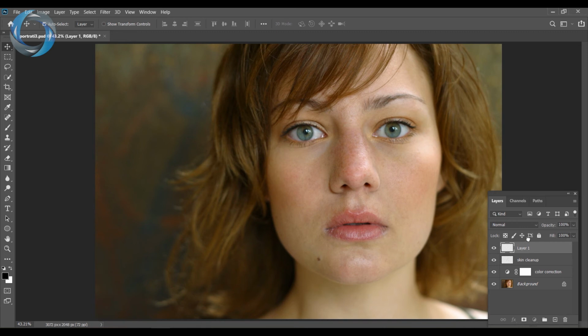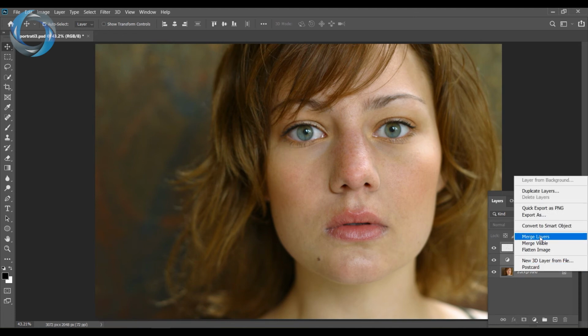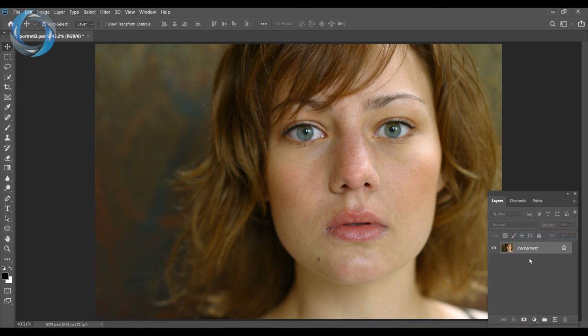Now, if I don't do this, what I can also do is, let me just delete that layer. I can just select all these and click on merge layers. Now we can start frequency separation, because this layer has merged all the data, the color corrected data as well as the spot healing data. But the problem is if I do this approach, I lose those layers before, and you don't want to lose anything when you're editing. They all should be present because you never know when you need to go back to them. So I'm going to press Control Z or Command Z to undo.